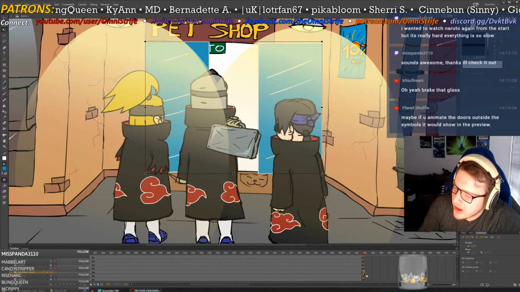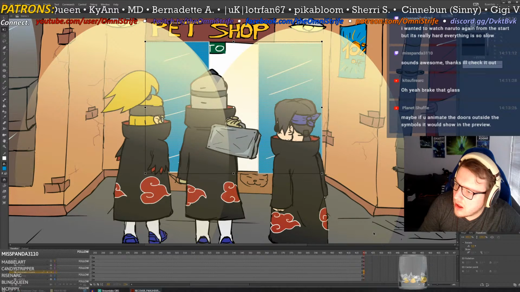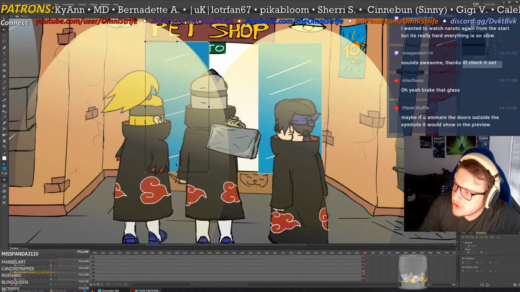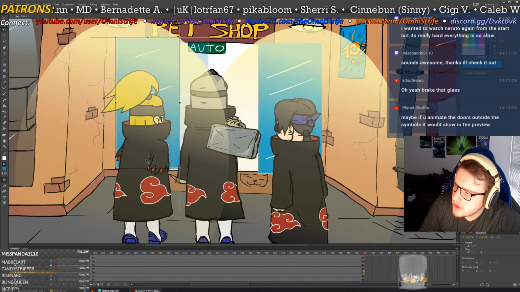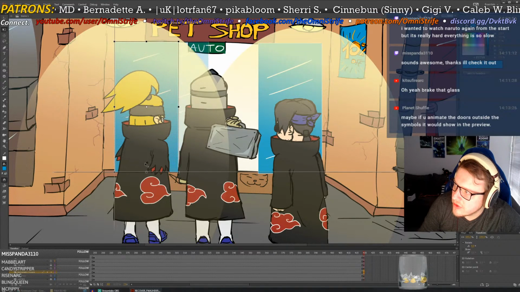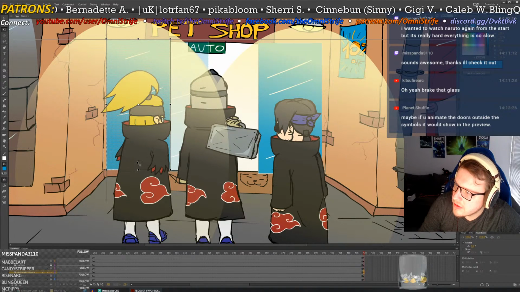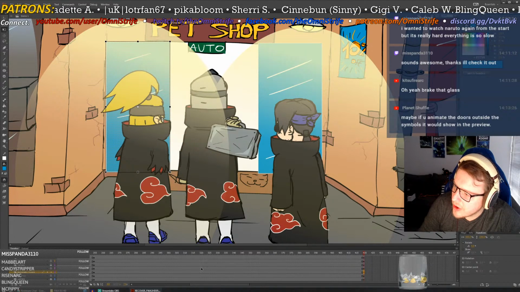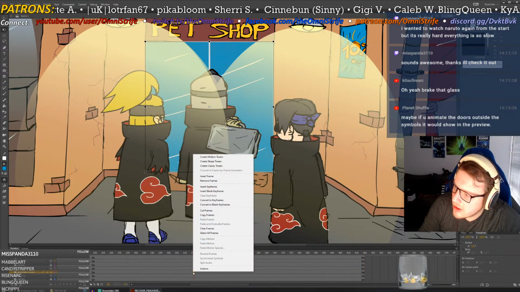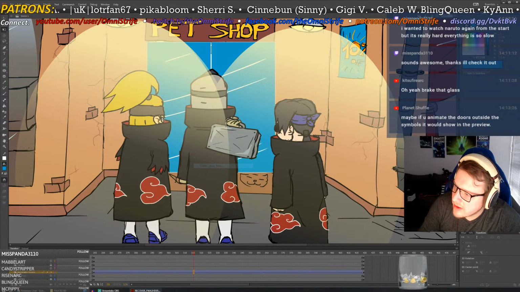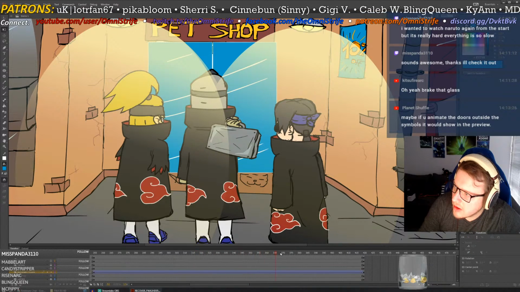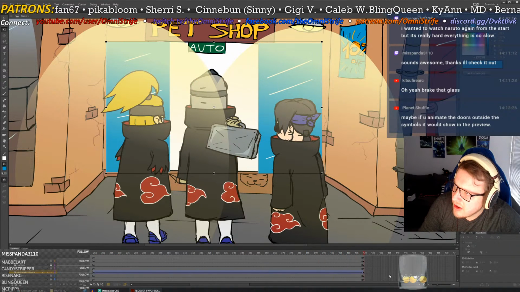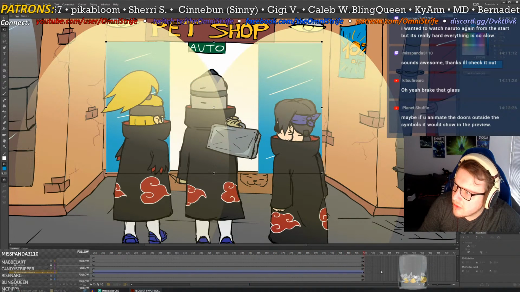Why would it make... Why? Okay, let's do this too. Maybe we'll be able to fix it if I move this door to the side as well. That's so weird. Classic tween. What the hell? What?